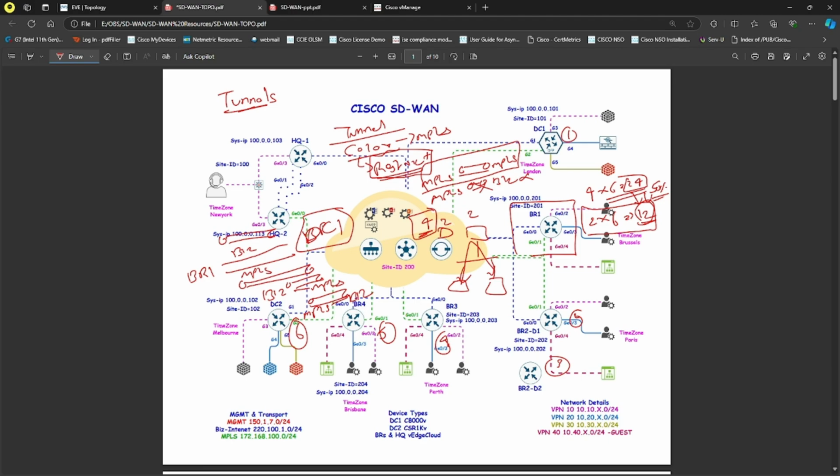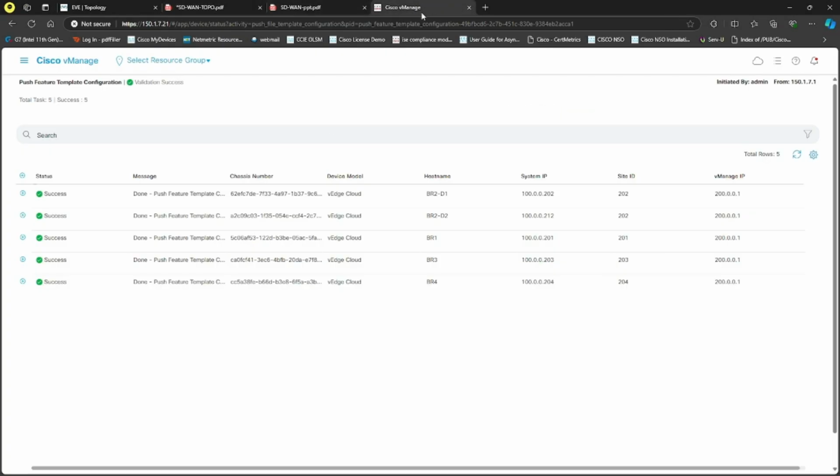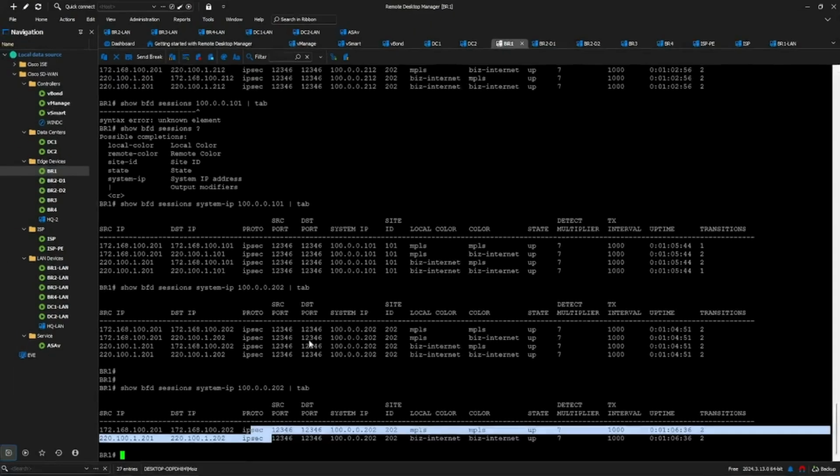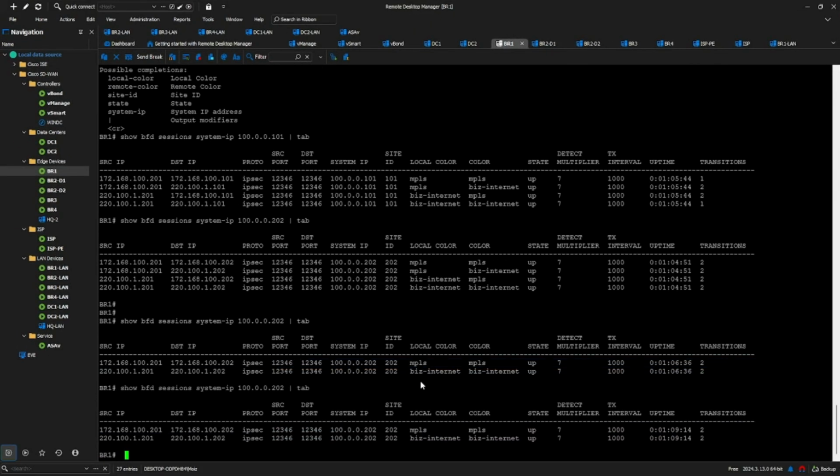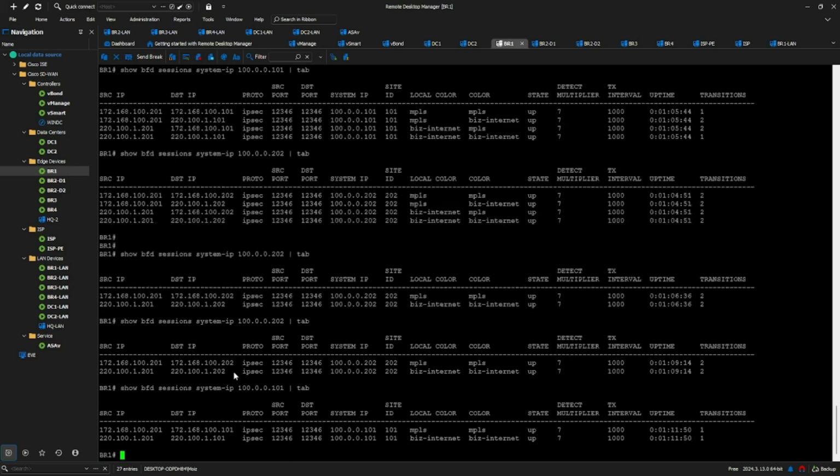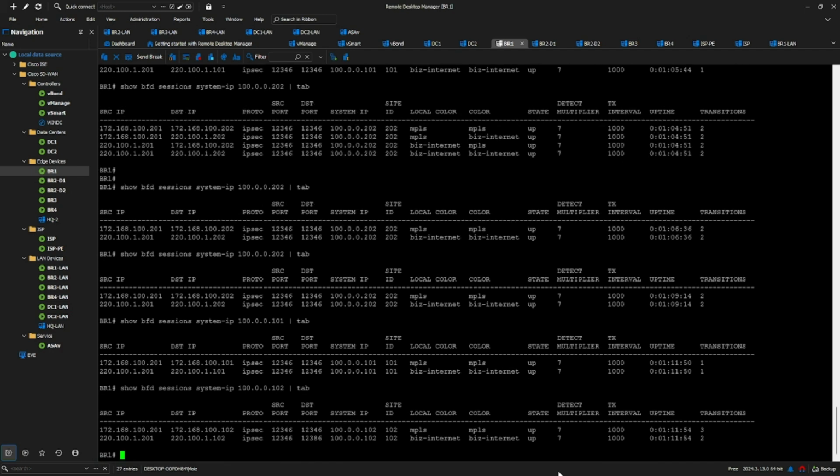All right, so let's go back to my vManage. Everything has been pushed. Again, there will be no change there because we have already changed it on one side. That should be more than enough as per our topology. If I test it with 101, there are 2 tunnels. If I test it with 102, data center 2, I do have only 2 tunnels.